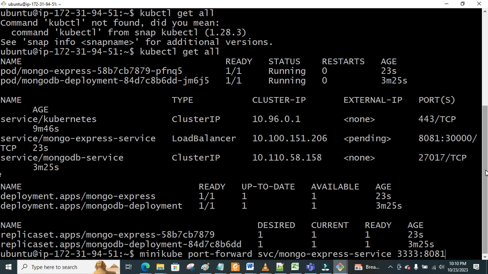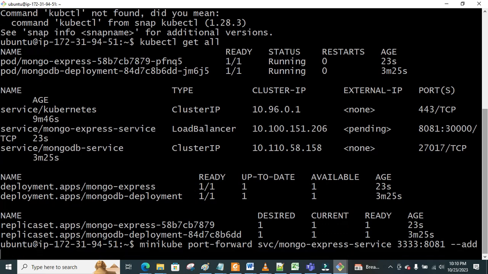Okay, now we are adding an address, hyphen address, which is from where? From the internet, 0.0.0.0, and then we want it to be running in the background.